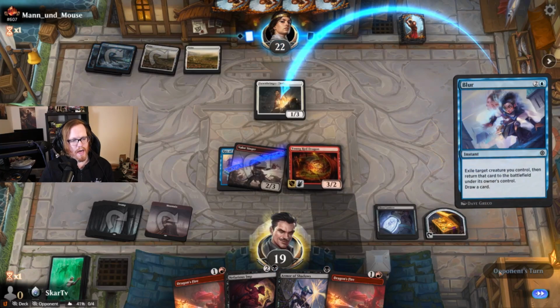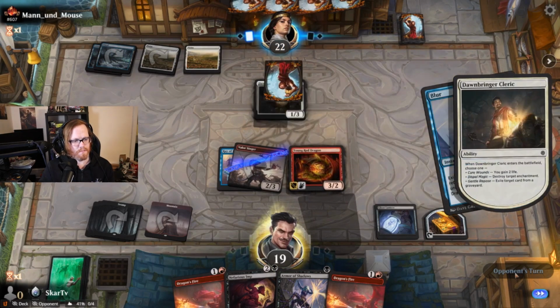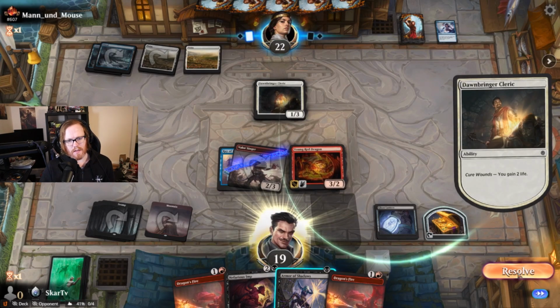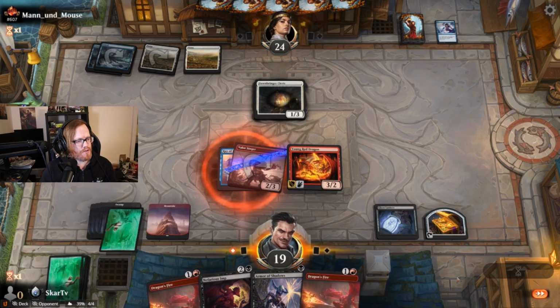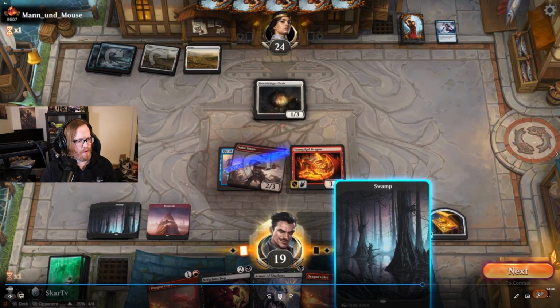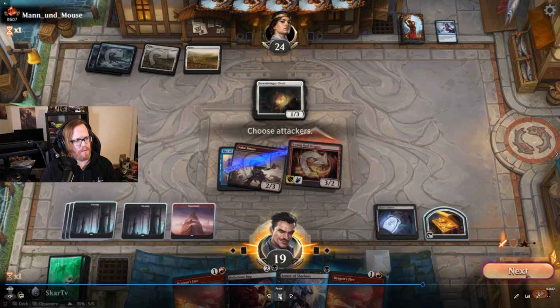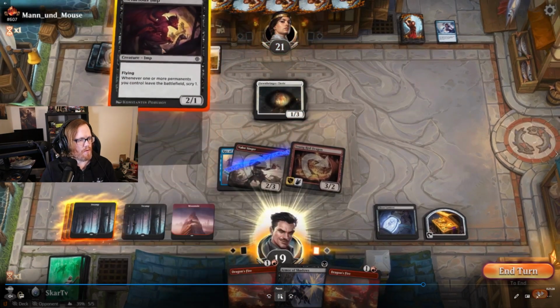They play Blur, so they exile their cleric from the field and flicker it back on, and they gain some life. Though they should have attacked for at least one because they would have been able to do one additional point of damage. They say go, and that's about all they play. We get another land, so we're getting a little bit flooded, but we still have a lot of playables. Might as well attack for three because we can race them better in this board state, and then we play our imp.